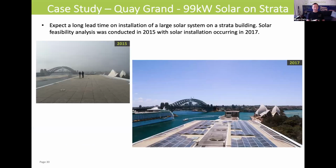So we'll have a look at some case studies now. Actually, Brent, before we do case studies, we might take a pause and we can report back the responses from our second poll, which really assessed solar readiness. So fantastic. The most popular option was we're ready to investigate solar within the next year, 54% of respondents, followed by within 2 to 3 years, 27%. So that's great to hear.